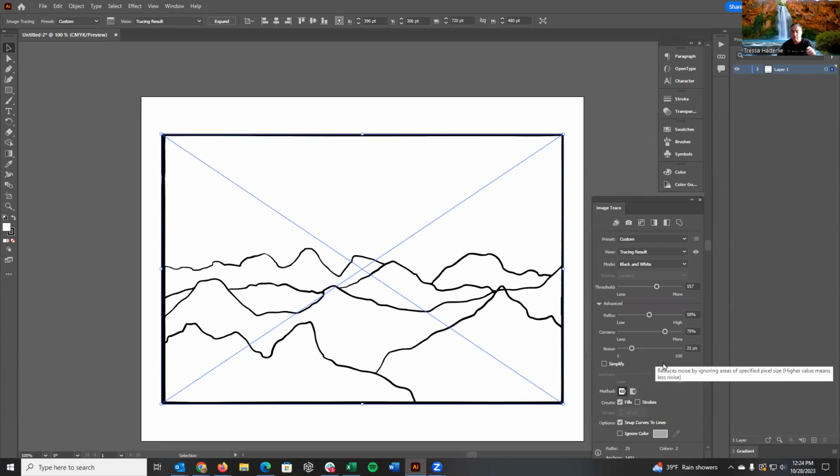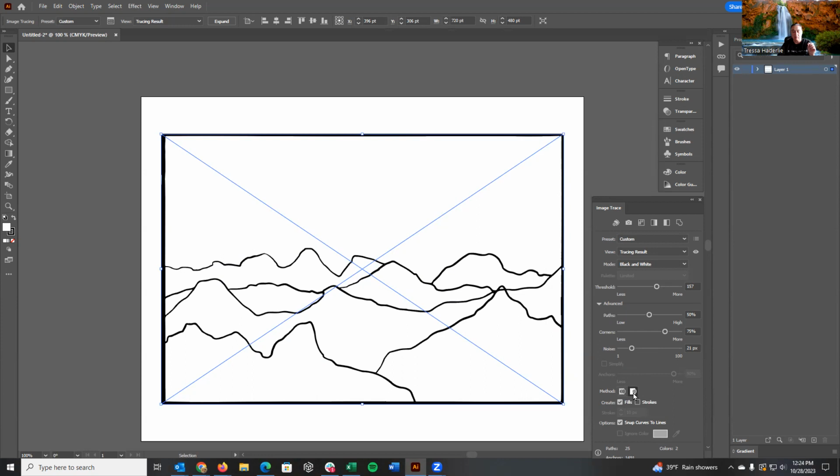Okay, we talked about noise and simplify. So method, this one, if you click on the abutting, it creates cutout paths that are going to go right up to the next path. So of course, there's a path there, and on this side, there's a path for each of those shapes.